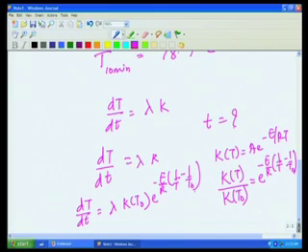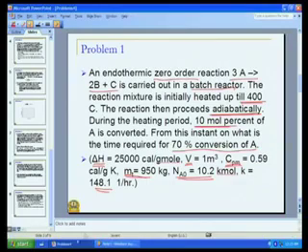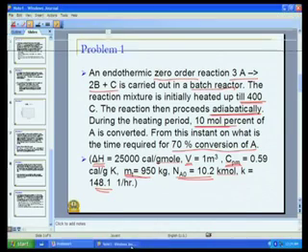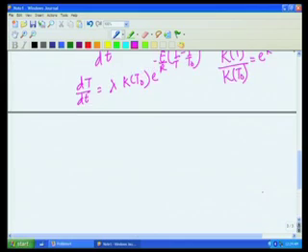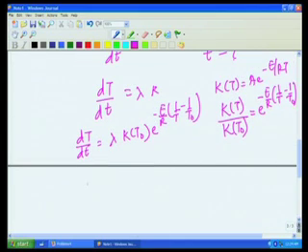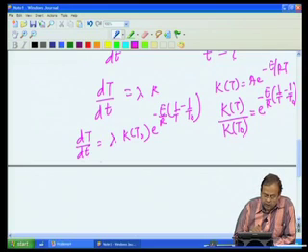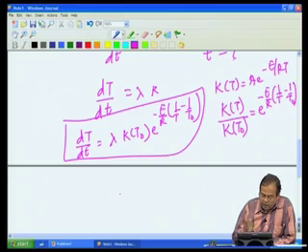1 by T naught. The activation energy is also given or not, it should have been given. So, let us assume the activation energy is also given, otherwise we cannot solve this problem. Okay. So, knowing this, we can actually integrate this equation. This is exponential in temperature. The activation energy has to be given to us.